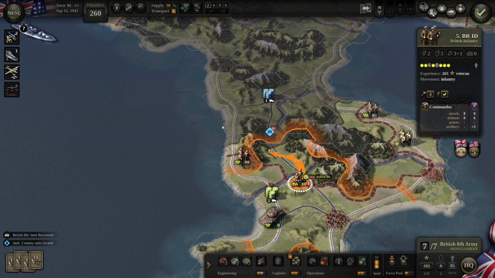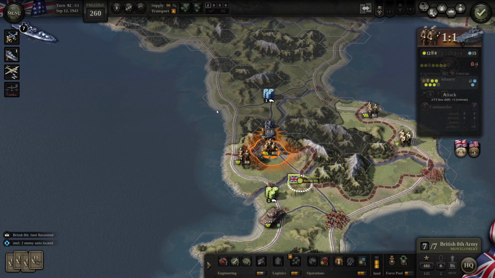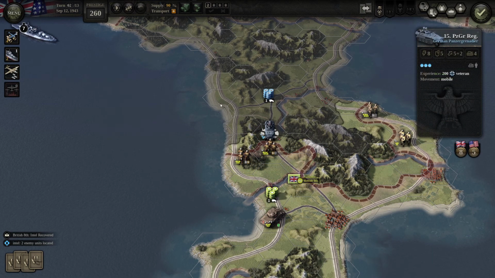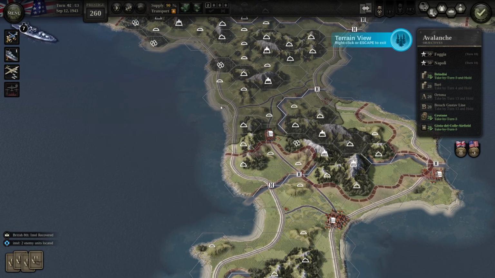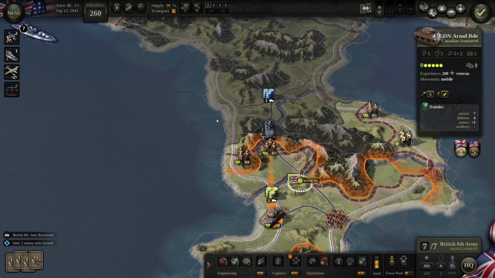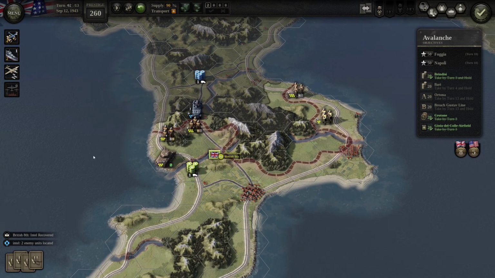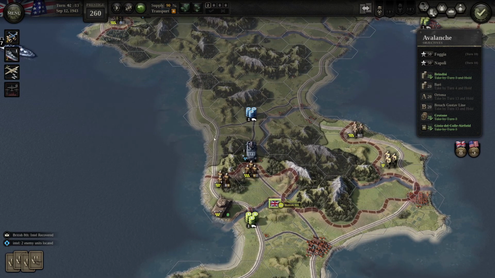Let's see, what are we dealing with? Oh, that's not too bad. Oh, maybe it is. Okay, they're in... What are you in? Village. Now, we'll be able to get around them, but that is annoying. Darn it. Alright, so they've already slowed our advance in the south.